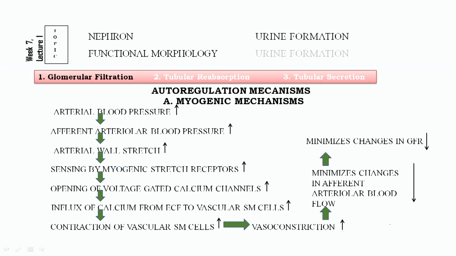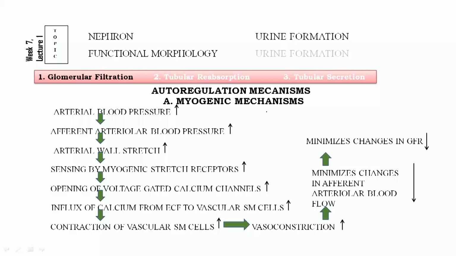Now whenever the blood pressure changes, maybe 60 or 80 to 120, if it is maintained in the normal range, there is no problem. But if there is a mild change within this limit or just going beyond this limit up to a certain extent, then the kidney itself will perform a certain type of autoregulatory mechanism to bring it back to the normal range. That type of mechanism is called autoregulatory mechanisms. There are two important autoregulatory mechanisms in the kidney. The first one is the myogenic mechanism. Myogenic means it is related to the muscles.